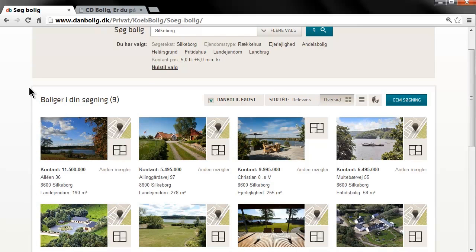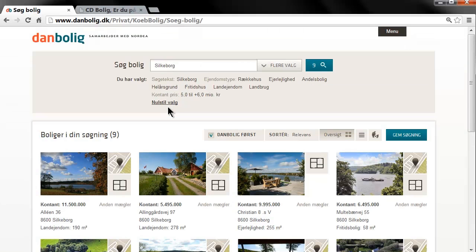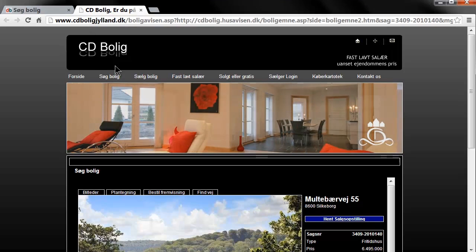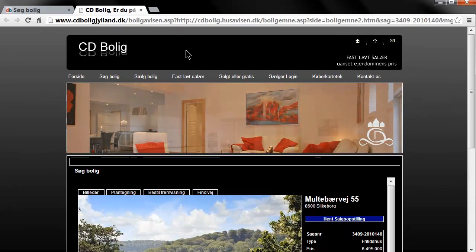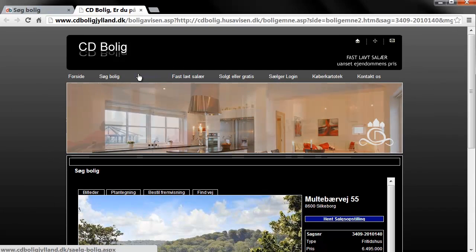I know that from a user perspective, it can be a nice thing to get all the houses in the same place, but there are other websites that do this much better. And in this way, it muddles up the branding experience of this website, and you get sent to this other website, and that's just, well, and maybe it's me, but I really don't like this design.